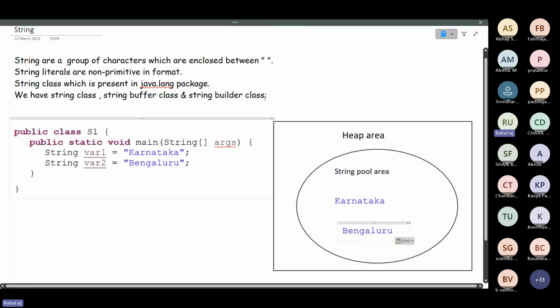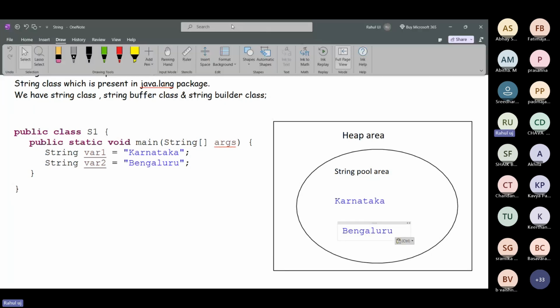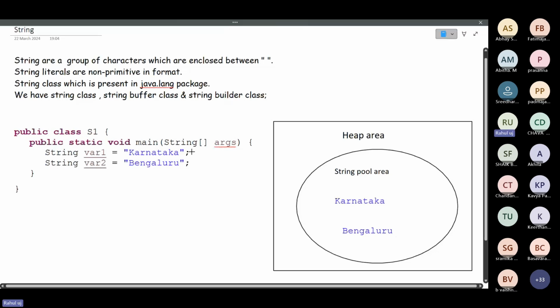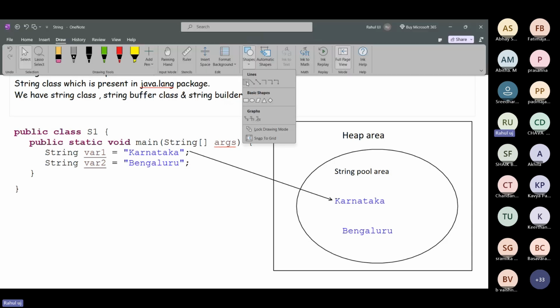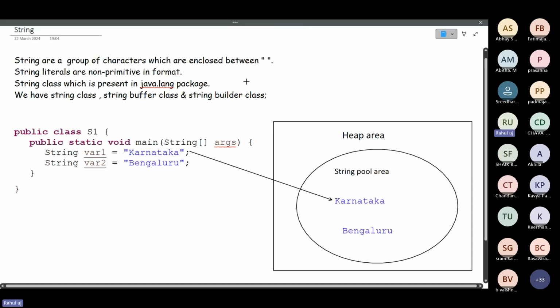And whenever you create a new string, a reference will be pointed towards the value.